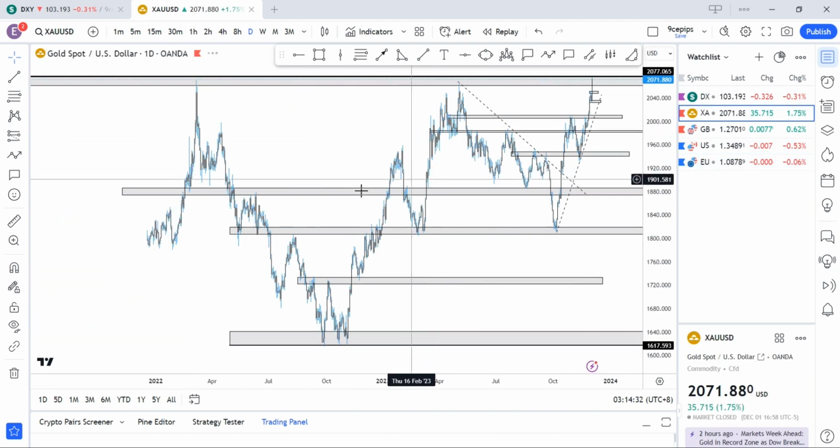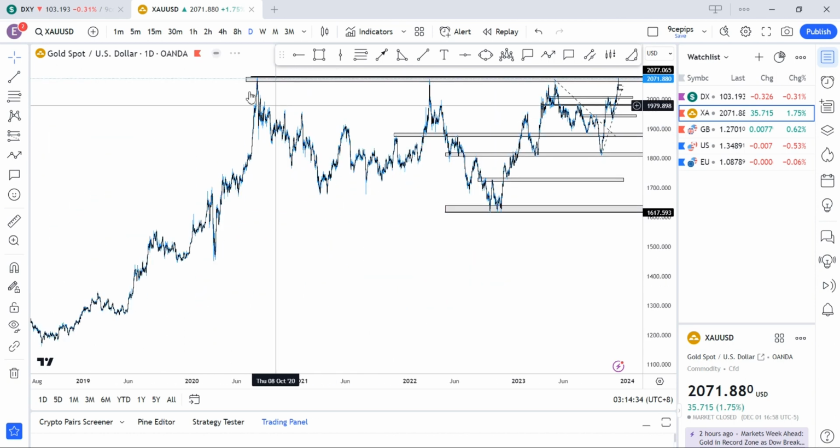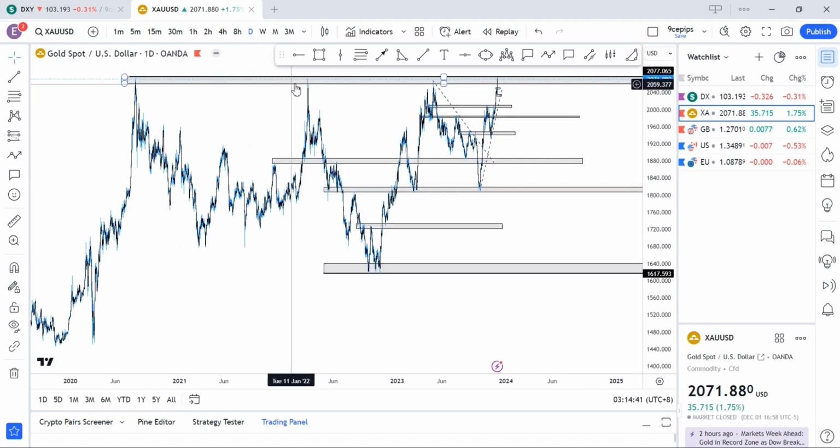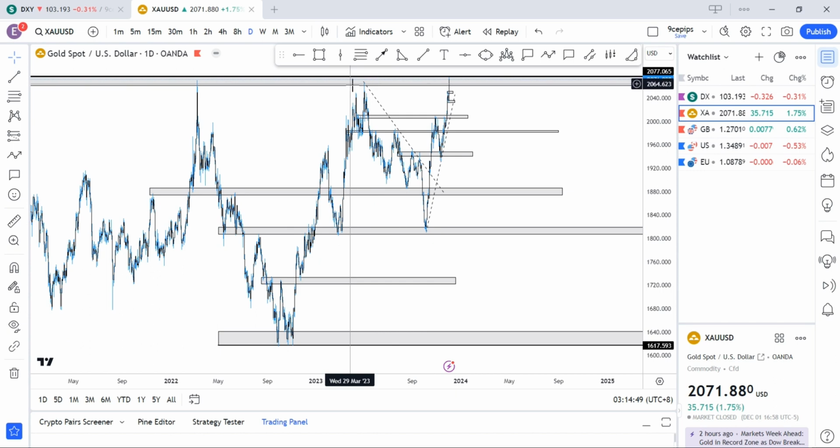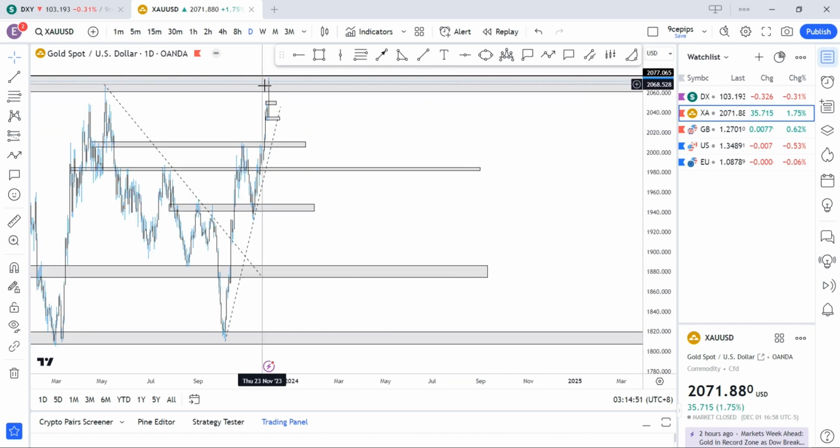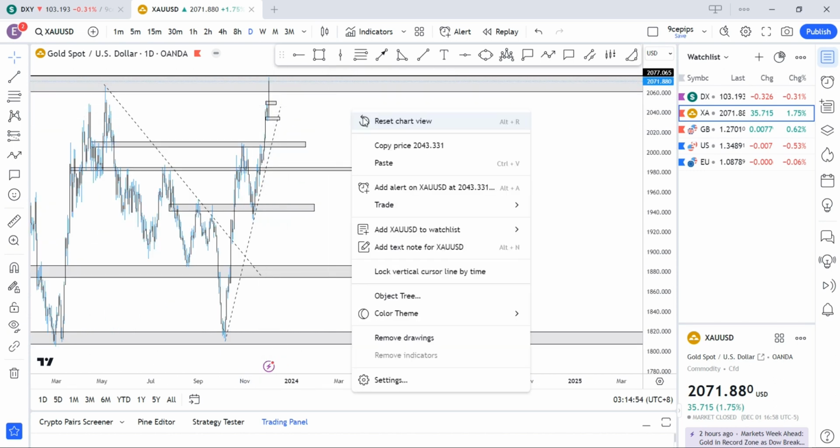first and foremost, let's look at gold. Gold here is back to the all-time highs here. July 2022, we had this new high at 2070 region. We're back here in March 2022, same, and then again earlier this year at April we had price come all the way to 2060 regions. Now we are back at 2070 regions here.